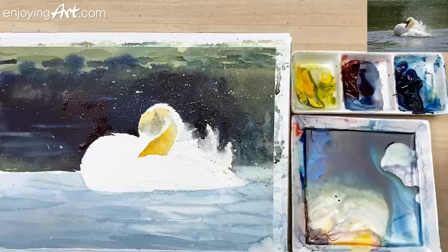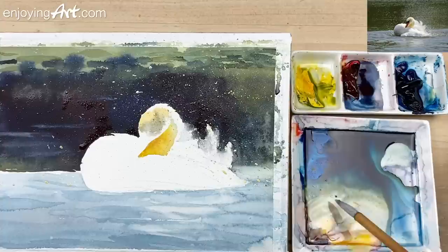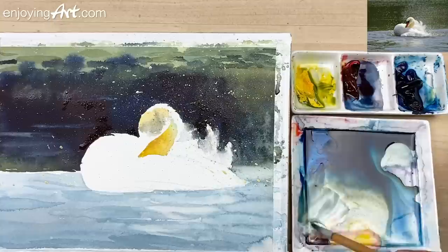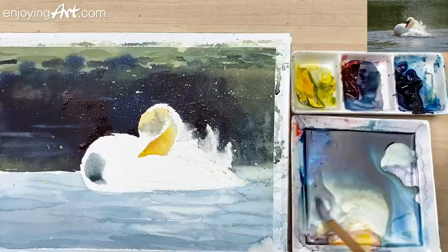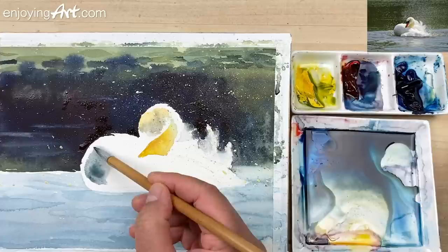Now, it's important, I'm going to have a little bit of gray color, so I'm going to get the blue color first, and add a little bit of red, so it doesn't look overwhelmingly cool. So I'm going to have it right here. And now I'm going to create a three-dimensional form for the body. I'm going to have it a little bit lighter here. Okay, that's good, like that, coming to the bottom.